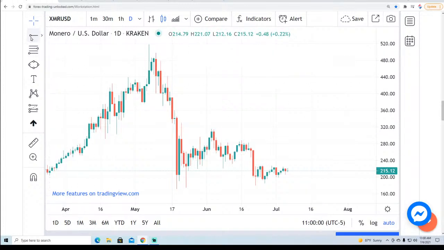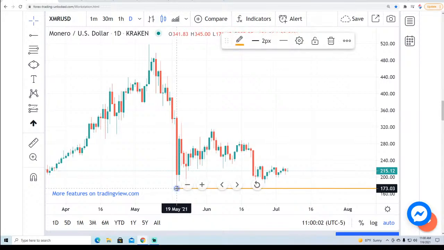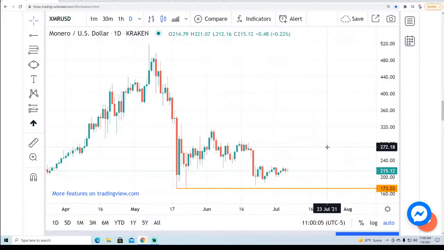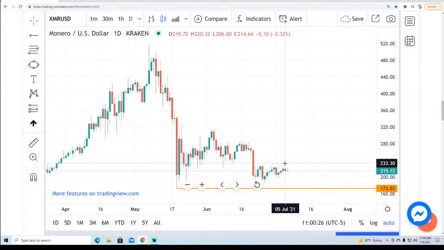I would use caution though, because should we fall below this area around 173, that would show, not systemic weakness going on in this cryptocurrency, but odds are you would have a little bit longer period of time before you start to see a real turnaround in this market to the upside. So the bears are in control of this one. It's not making higher highs and higher lows. It's wedging. It does not have the strength of Ethereum, but then the technology is not as in demand as Ethereum, or probably as embraced as Ethereum is.